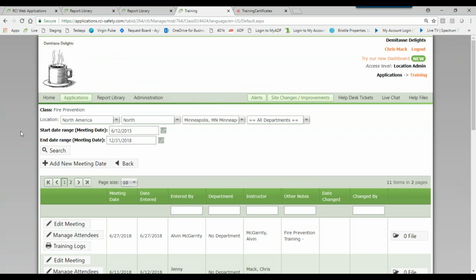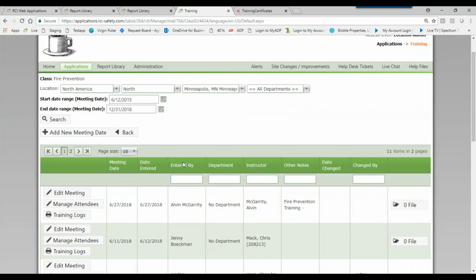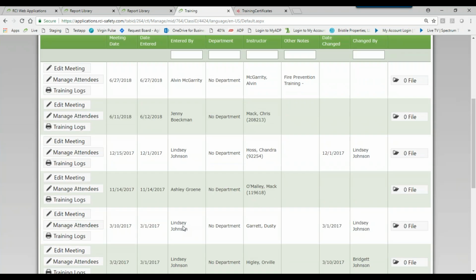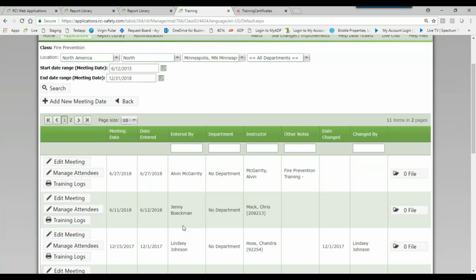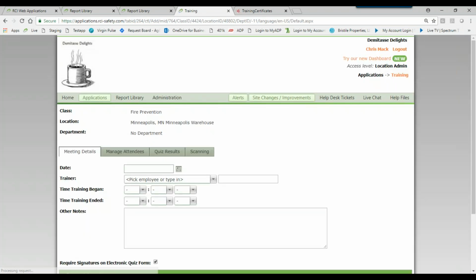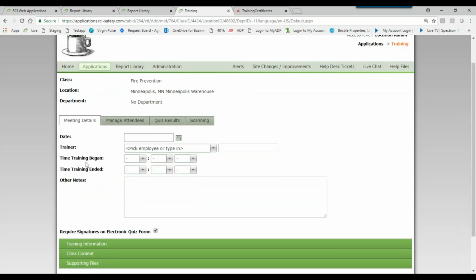I thought I'd real quickly say, I kind of skipped over this part. Chris pointed it out, but once you get into your class, your fire prevention, and we're looking at the list of meetings that have been created for this fire prevention, to add a new meeting, you use this button that says Add New Meeting Date. And when you click on that, it's going to open a blank meeting details page.